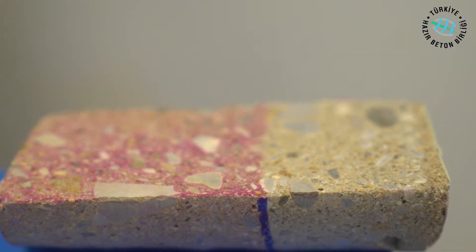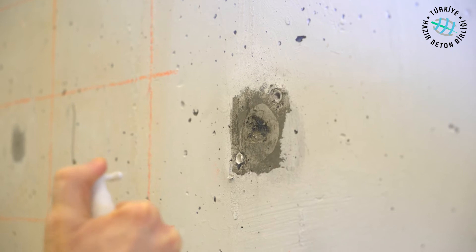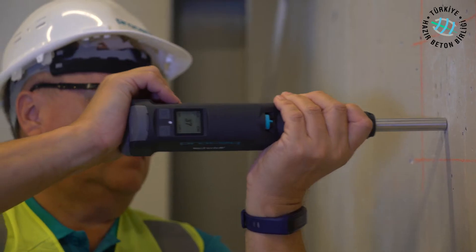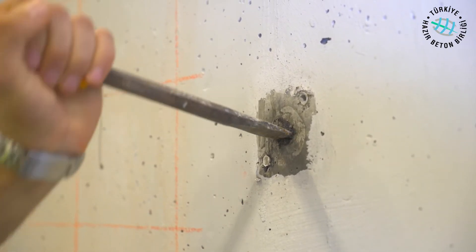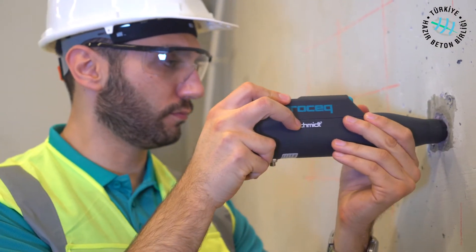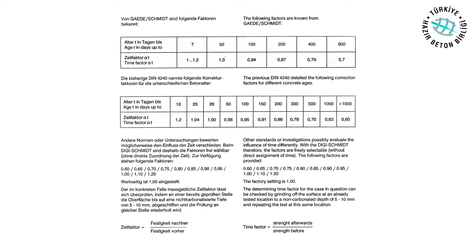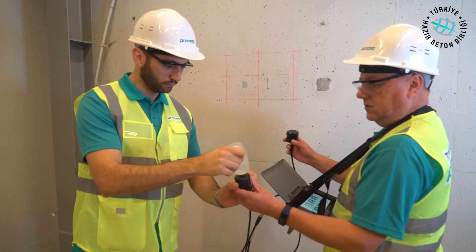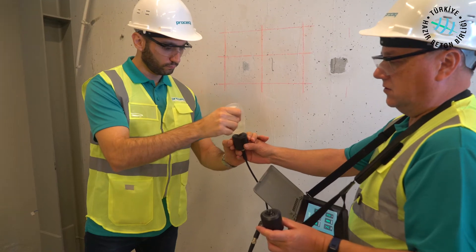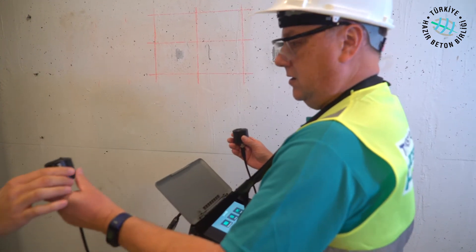It is necessary to take into account the deviations that arise from the hardening of concrete surfaces as a result of carbonation over time. For this, carbonation of the concrete surface — which occurs due to the age of the concrete structure — is determined using a phenolphthalein solution. An initial reading is observed, then the surface is opened with a hammer and chisel until the layer colored by the solution is reached. A reading is taken after breaking for one more time. A time factor is calculated by dividing these two readings, and this is used as a correction factor for readings across the entire concrete structure.